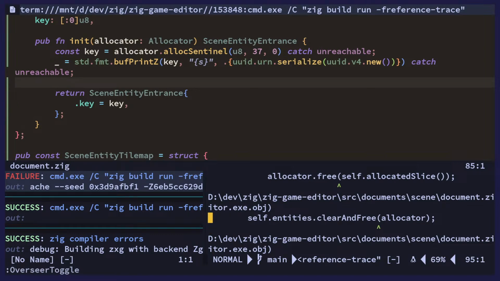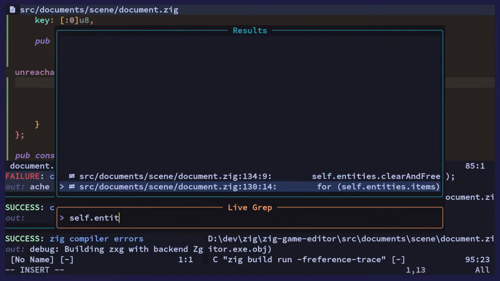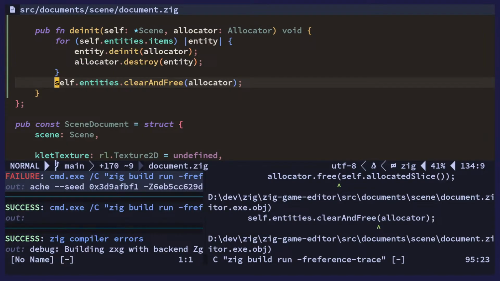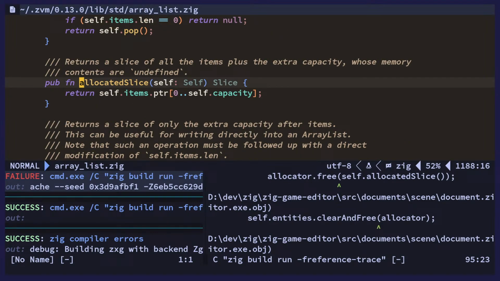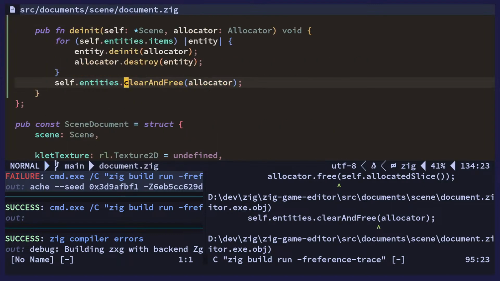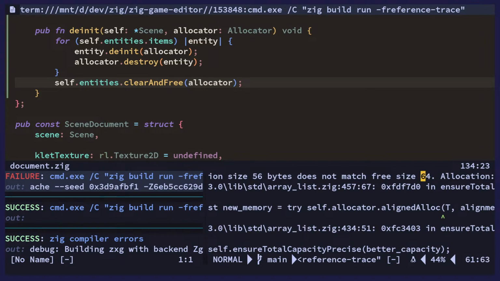So maybe we are calling it at the wrong thing. Now where is this? Yes, I mean, it's super weird. It says allocated size 56 does not match free size 64.